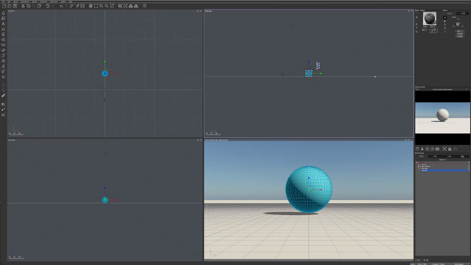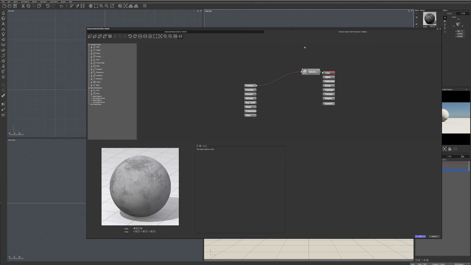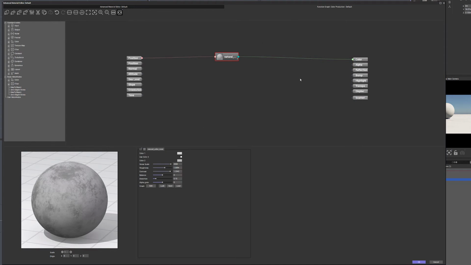Let's overview some of the nodes that allow us to manipulate data. So we're going to our edit graphs. And right here we have our input nodes and our output nodes. This is nice because this is what we can control. But the most fun is what happens in the middle. How do we control it? This can be different types of nodes. With these nodes, we can actually manipulate.